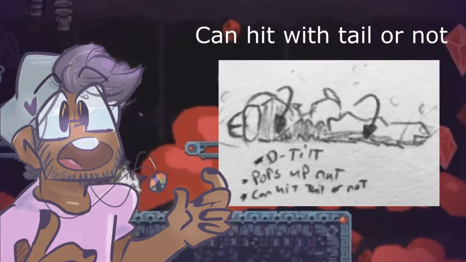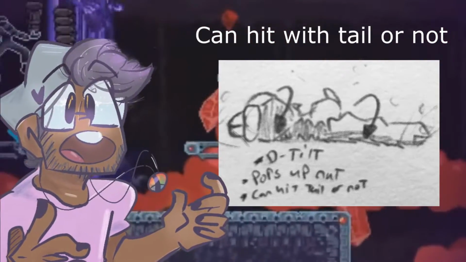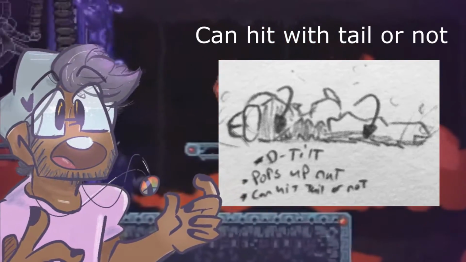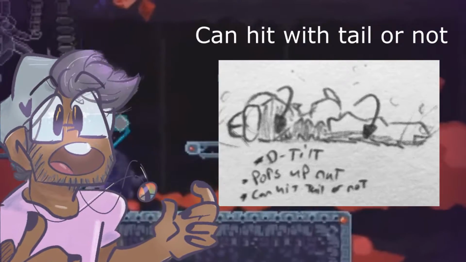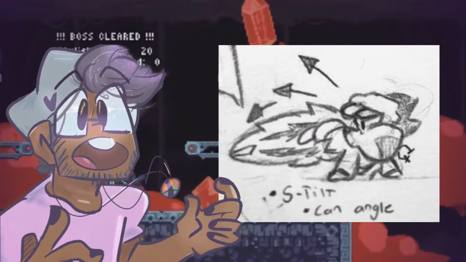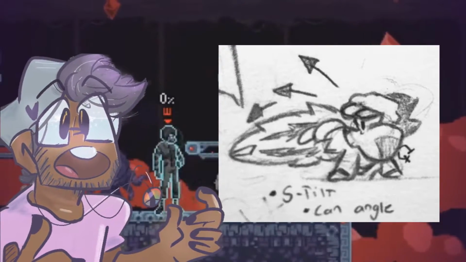His down tilt, he rolls on the ground, just a cute little roll. If your nut is on the floor, doing this will kind of pop it up a little bit so you can hit it with another move like side tilt. This is a little kick that is, it's not really about the kick, it's more about the tail because the tail is the bigger hitbox.